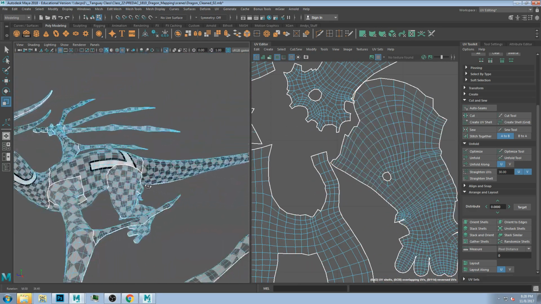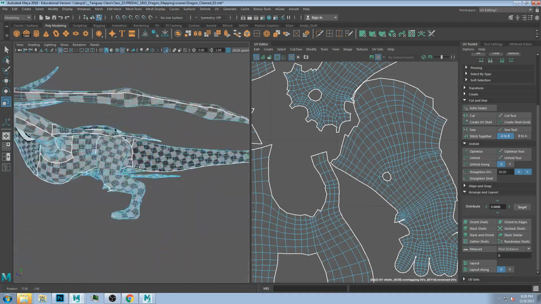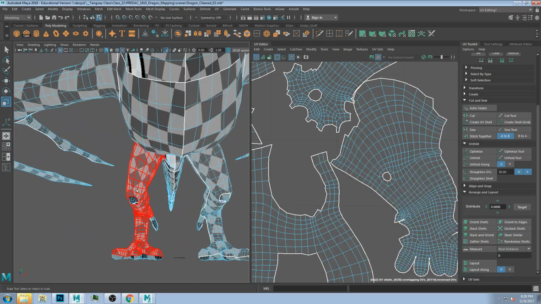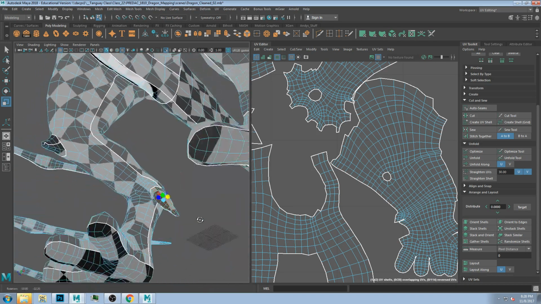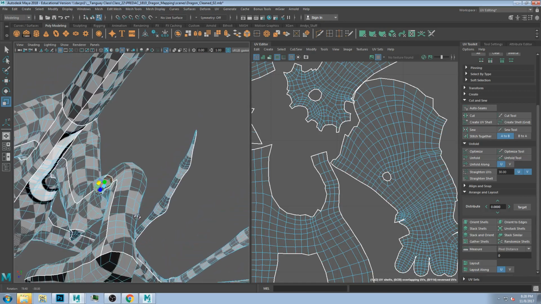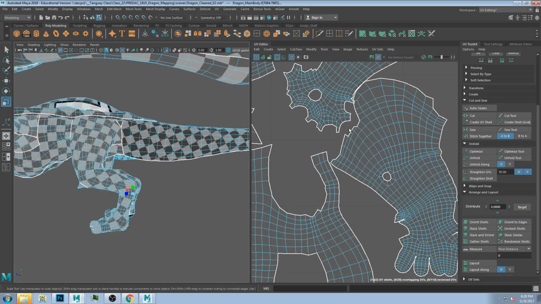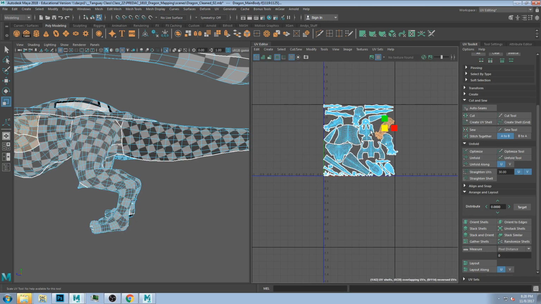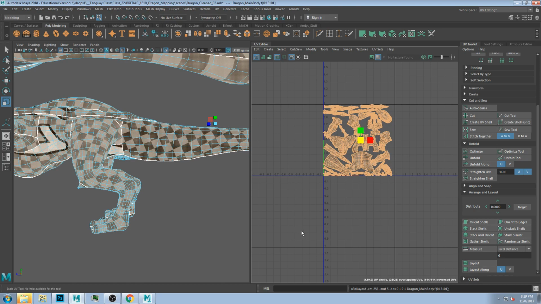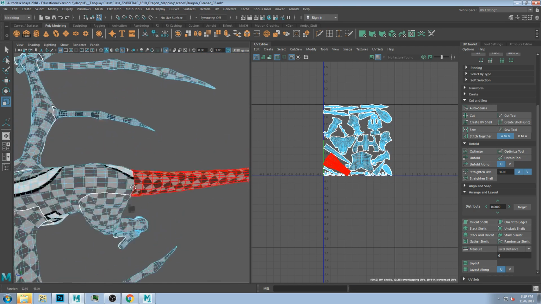So you can look for those places to save yourself seaming things. But lots of times it's just nice to keep them that way. You could probably find a way to put that back on, but it's better to expose all your pieces properly than have fewer seams, because as you saw, Mudbox handles it pretty decently. It handles painting across seams pretty nicely, and most 3D painting programs do, right?